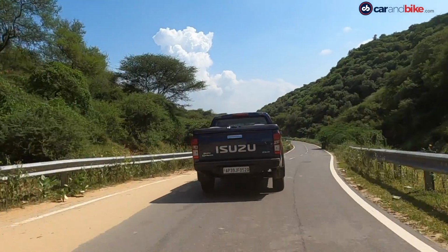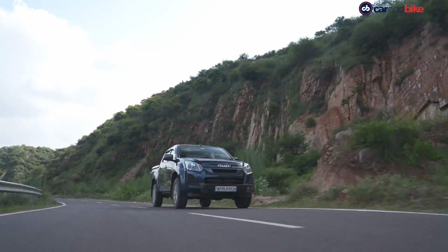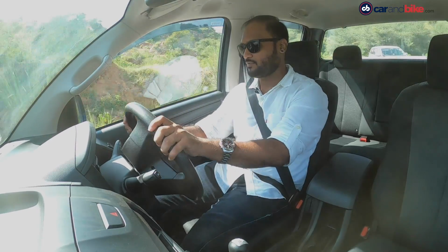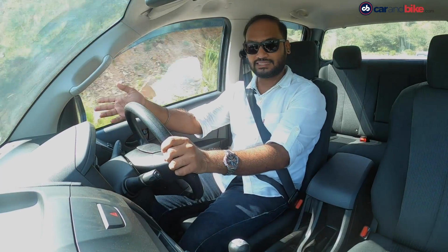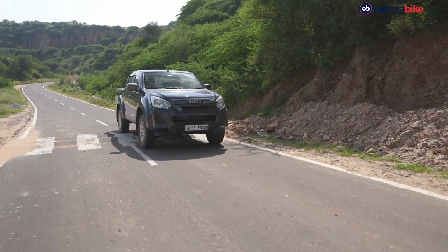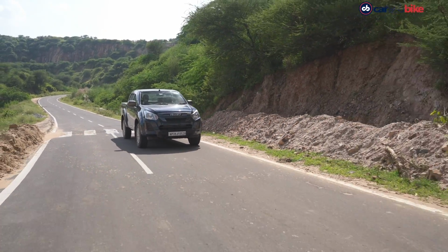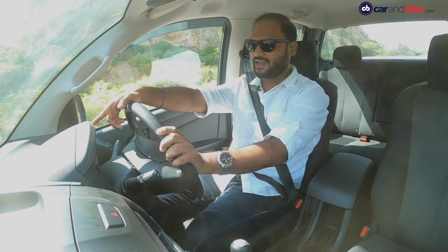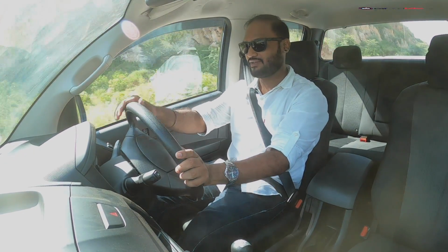The lateral movements, body rolls on undulations, they are also well felt, but that comes to its advantage in the ride quality department, especially with that tall profile 16-inch tires, because the potholes, bumps, speed breakers, they don't feel as sharp. But getting to the main deal, when it comes to off-roading, that's where the Highlander has a different character. You will feel that even more.